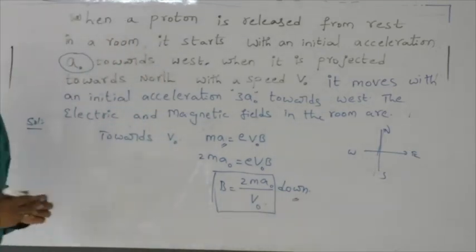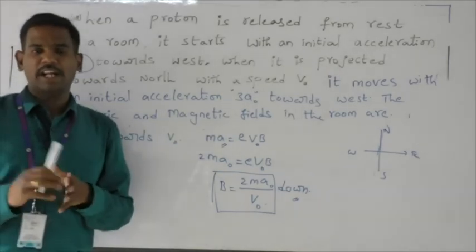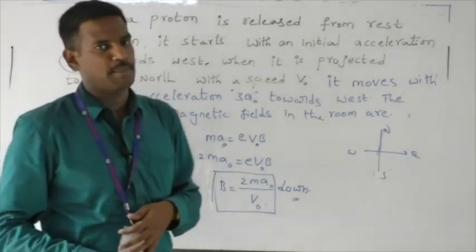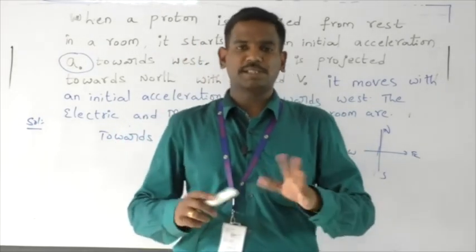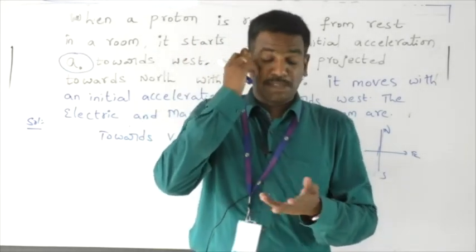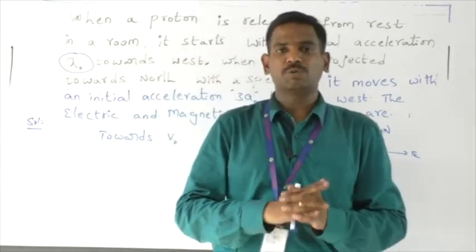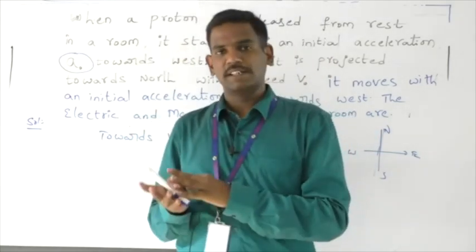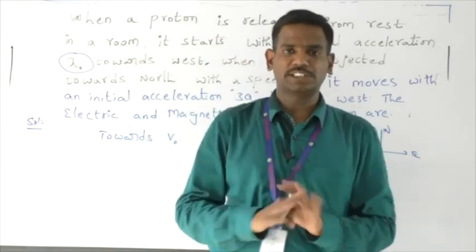That's the end of this small session. In this session, we understood the applications and the motion of a charged particle inside the magnetic field. In the forthcoming session, we are going to understand concepts like the torque experienced by a loop, the force between two parallel conductors, and how to convert a galvanometer into an ammeter and a galvanometer into a voltmeter. All these small things we are going to understand in the next session.